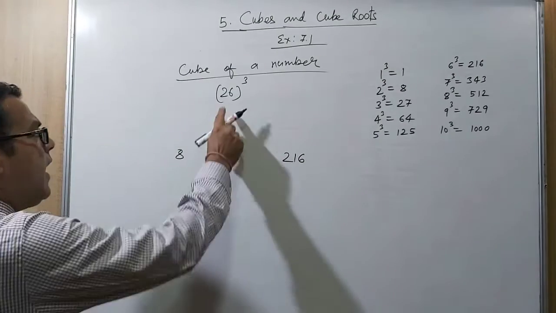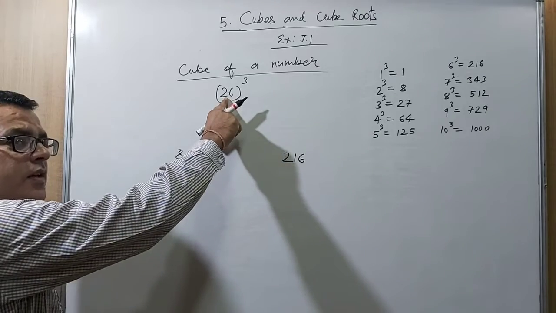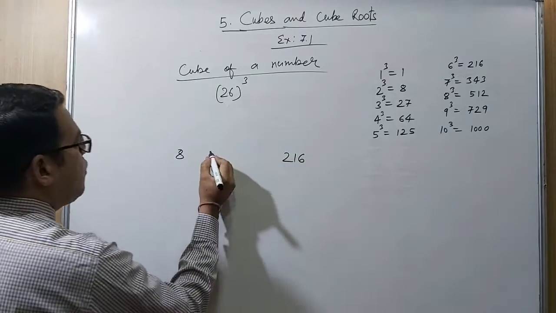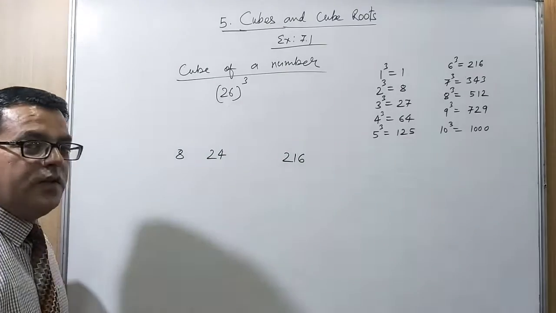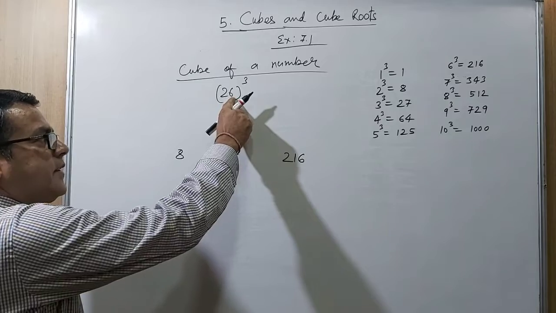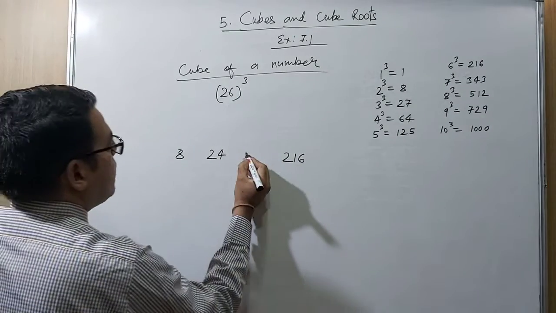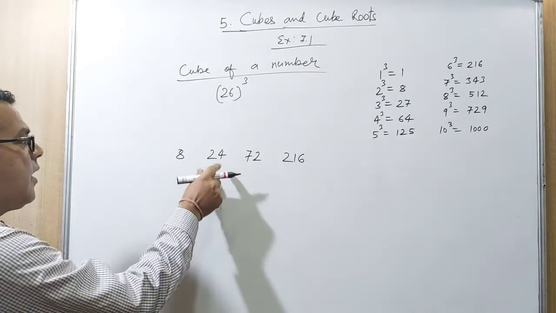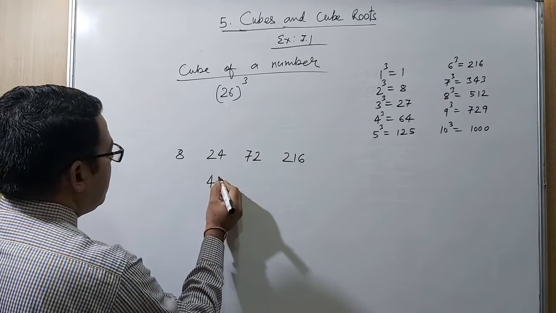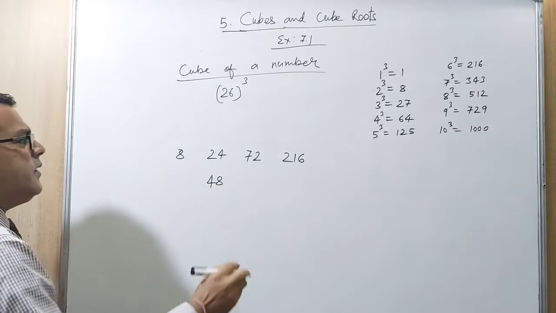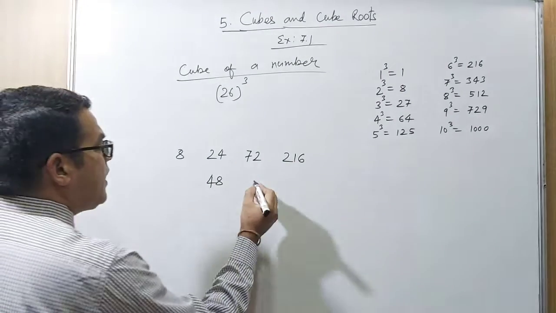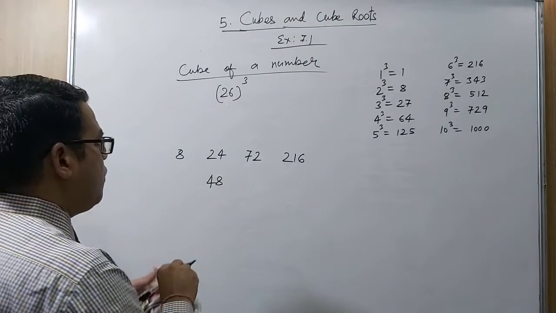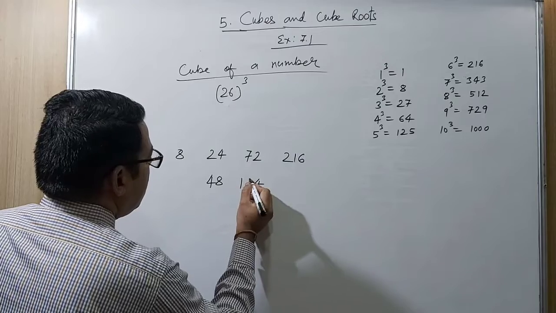Right? Very simple. And find the square of this 2. It is 2 2 is 4, and multiply with 6. So 4 into 6, 24. We can write here. Now, square of this 6 is 36 into 2, 72. We can write here. This was the first step. Now in second step, just double it. What is double of 24? It is 48. And double of this 72 is, double means you need to multiply it by 2. So we can write here 2 2 is 4, 2 7 is 14.